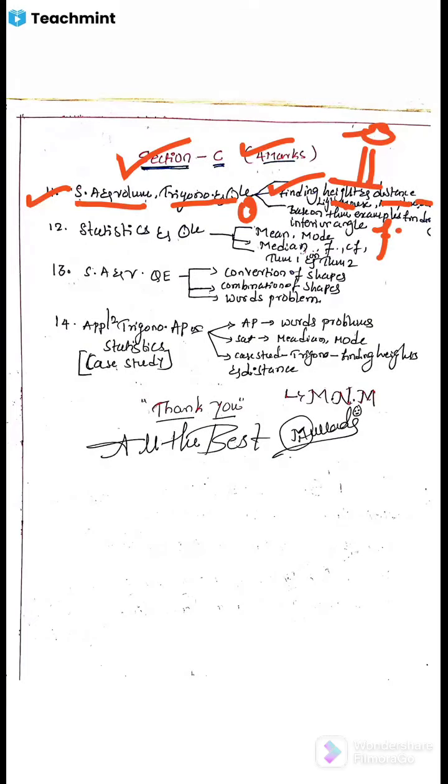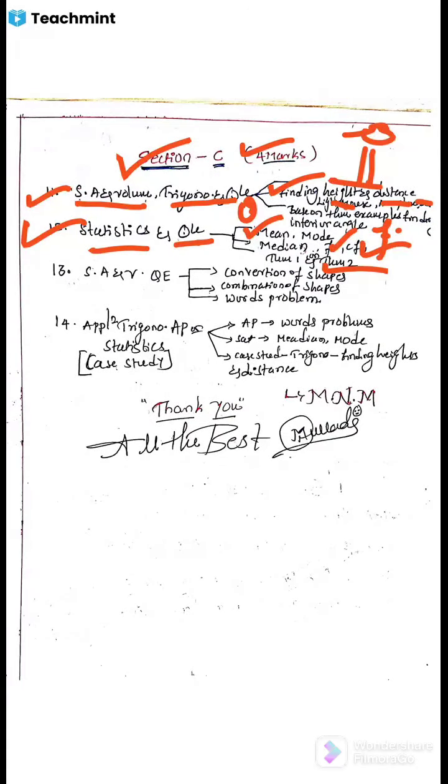Please concentrate on that. Then the 12th question will come from statistics or the circle. If they ask the questions from statistics, they will definitely ask to find the mean and mode, or median or mode. You can take those important questions you have already seen, with the help of the missing frequency and finding the cumulative frequency in this chapter. If they ask based on the circle chapter, they will definitely ask the theorem 2 related examples.